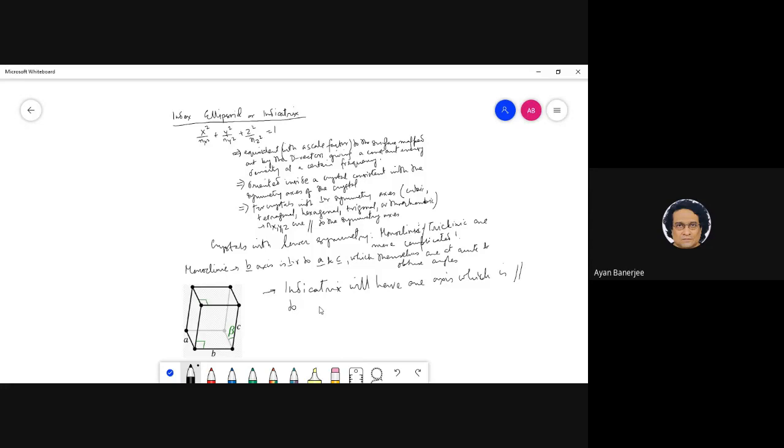So basically, the indicatrix will have one axis parallel to B, while the others will have any orientation with respect to the principal axis. Why not A? B is the one with respect to which A and C are perpendicular, so that direction has more symmetry than the other ones. Typically that is the one we consider, because A and C have random angles, whereas B has the same angle with both A and C.